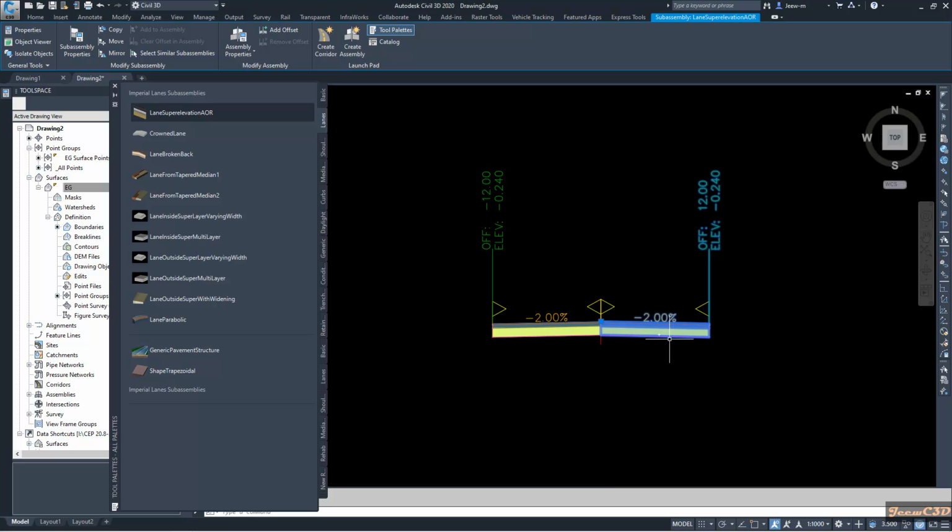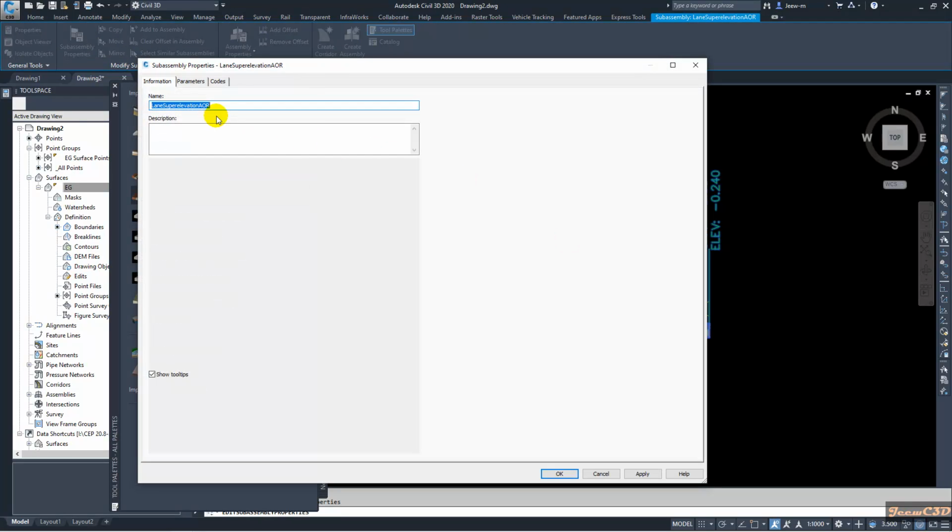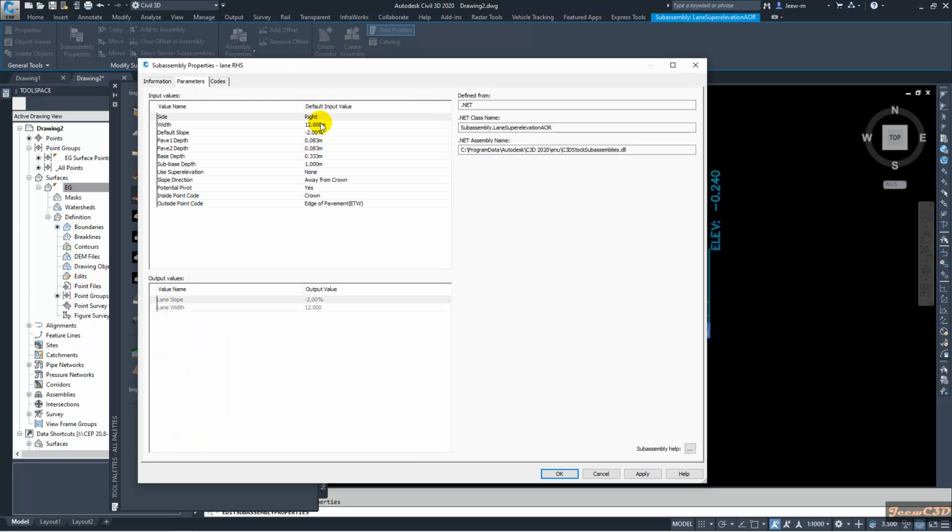Select this side and go to sub-assembly properties. Now let us say that is your RHS lane, right side lane. Let us say lane RHS, and go to parameters.